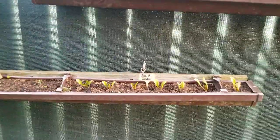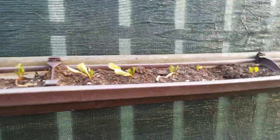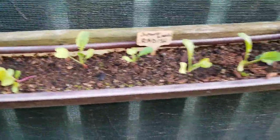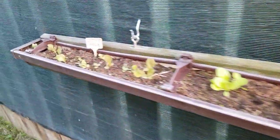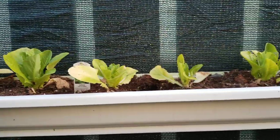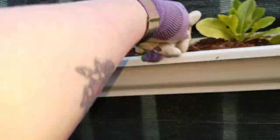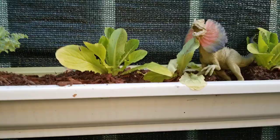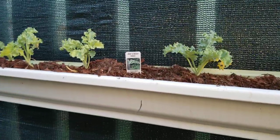Over here we've got more golden beets, and I think the squirrel has been running through here because these are a little messed up. This is an assortment of lettuce — and this is a Japanese wasabi radish. These were all planted from seeds from Baker Creek, my new favorite place to get stuff from. The lettuce is all coming in really nice. The only starts I planted were the romaine and the kale, and they're both doing really well. I probably could have waited a month to plant them because just like last year, I planted a bit early and it was chilly. So they basically haven't gotten any bigger since I planted them — they've added some leaves but haven't gotten any taller. The kale is looking good though.